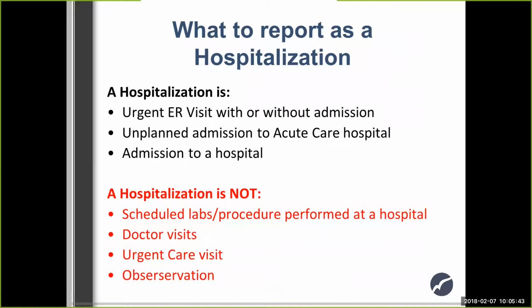But please note what you should not report as a hospitalization in CROWNWeb, and that is scheduled labs or procedures that are going to be performed at a hospital. So if it's pre-planned, you do not report it as a hospitalization. Do not report doctor's visits as hospitalizations. If the doctor happens to be located in a hospital, don't report that as a hospitalization.